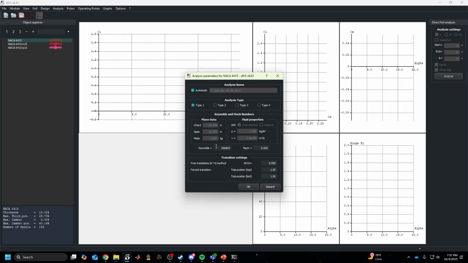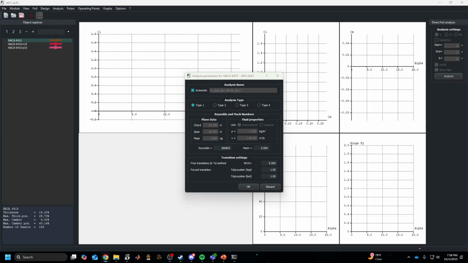I like to do a type 1, and this way we need to figure out a Reynolds number we're going to be looking at. So by this point, when you're doing airfoil selection, you should have a chord length, a cruise speed, and a loiter speed in mind. Now, when you're choosing your airfoil, you'd probably want to size it for your cruise speed, but if you're doing a plane that needs to loiter a lot, maybe you want to do that for your loiter speed too. All right, so Reynolds number, I went over this in the basics video. You should definitely know what this is, but we're going to figure out what our Reynolds number is for our airfoil.